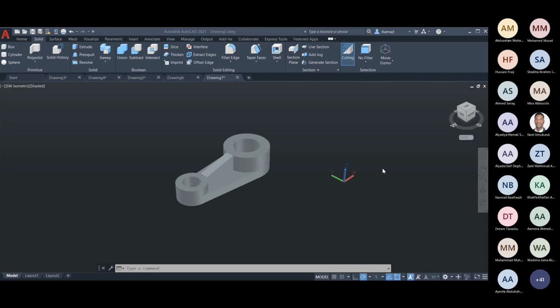So for example, if we are going to make a table lamp, for example, it is not the competition product, but if you need to make a table lamp, the design of the table lamp is up to you. It should be a working table lamp with all the main components. However, if you need to add another component for geometry, for beauty of the product, it's up to you. It should be a working product. So we will give you the product name, but everything else is up to you.